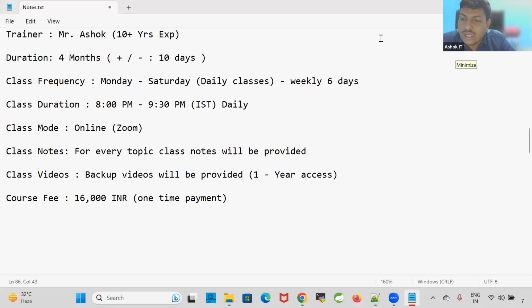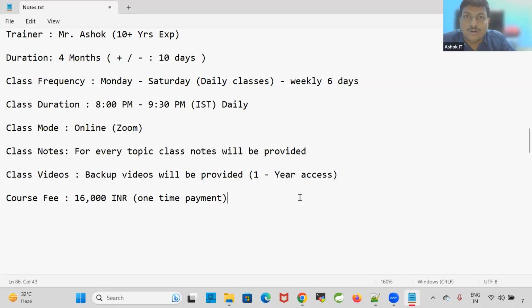On Docker and Kubernetes alone, we are going to spend 1 month. Docker and Kubernetes is very, very important for a DevOps engineer. Most of the time, the toughest concept in the DevOps course is Docker and Kubernetes. We are going to discuss them in depth, because those two tools are my favorite tools in the entire DevOps course, because they are difficult, but very interesting and very useful tools.